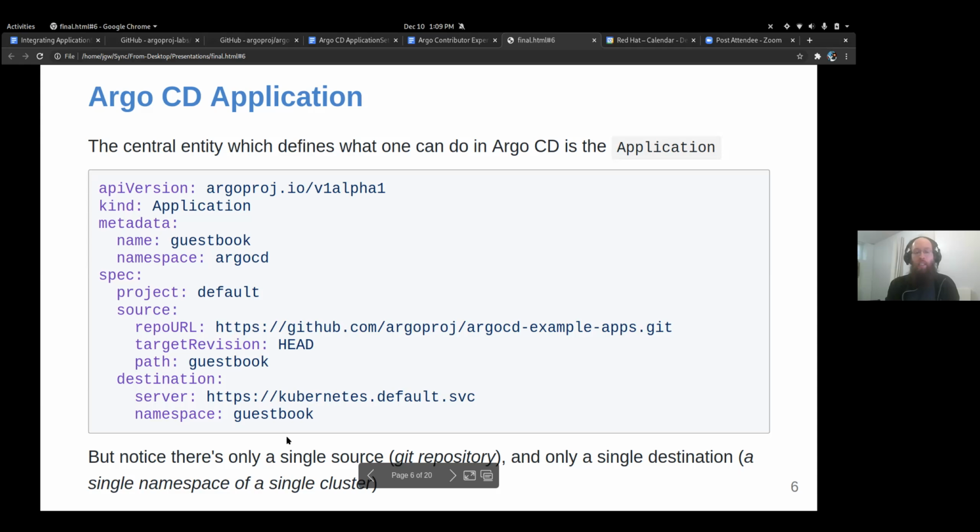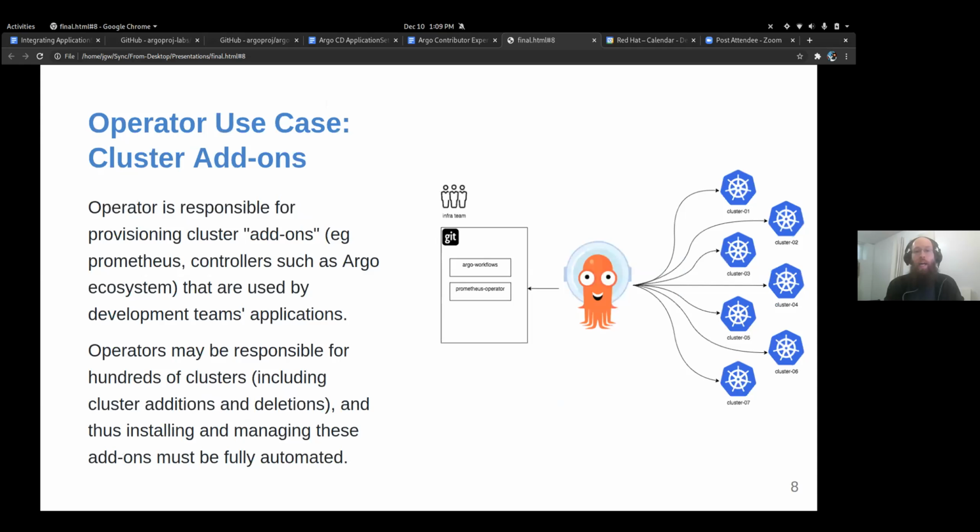So that design constraint of the Argo CD application is what ApplicationSet has been designed to help solve. The proposal that I talked about addresses a couple of use cases that are a great fit for ApplicationSets. One is the so-called cluster add-on scenario, where an operator, a cluster infrastructure manager, wants to deploy, say, something like Argo Workflows or Prometheus operator, the Kubernetes resources for that, customized, Helm, etc., defined within a single Git repository, but they want to target a bunch of different clusters all at once.